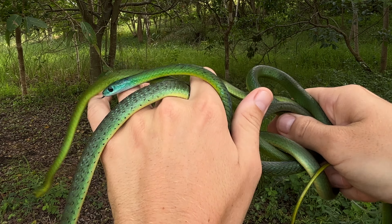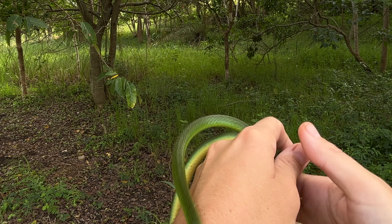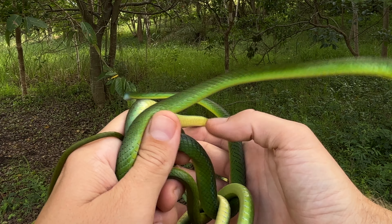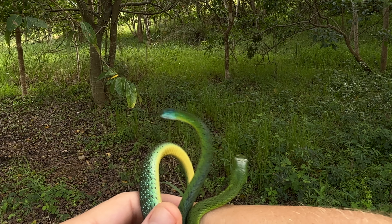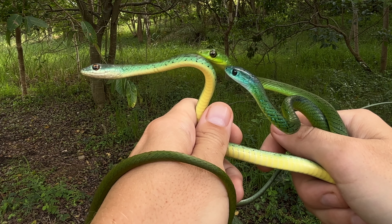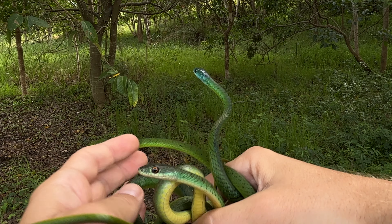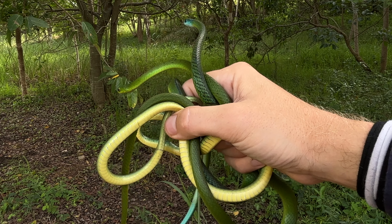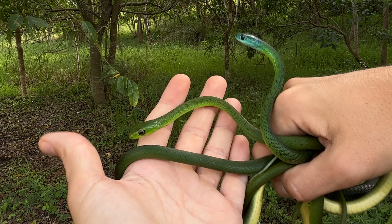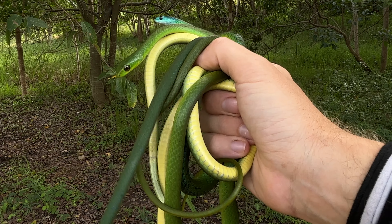So these species of snakes, especially in the Phylothamnus, are very difficult to tell apart. You do need quite a lot of experience seeing them in the field, and it is difficult to make out the identification solely from the books. The best way of identifying these snakes is to look at the characteristics: look at the head shapes, how long the head is, the overall colour, and particularly the colour of the eye. I hope this video has helped a little bit. They are harmless, but they do get confused with green mambas and boomslang quite often and are needlessly killed. So if you spend a little bit of time getting to know your harmless green snakes, it'll become a lot easier to get the identifications right. Thanks so much for watching and we'll catch you on the next one.